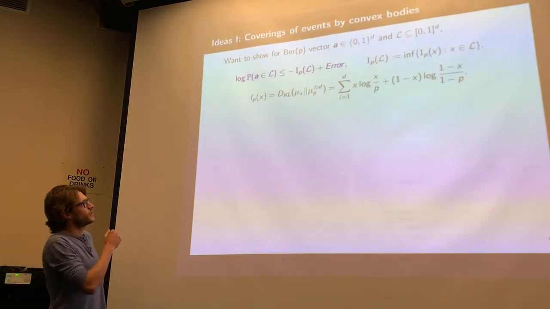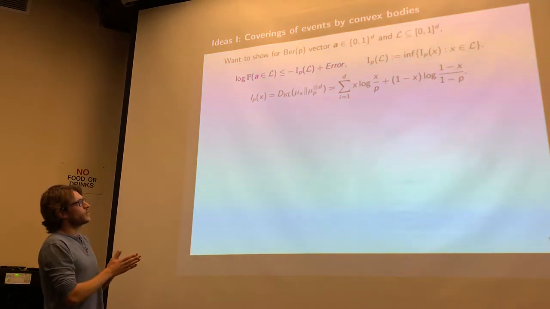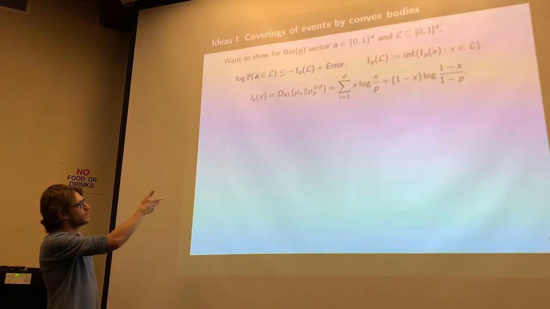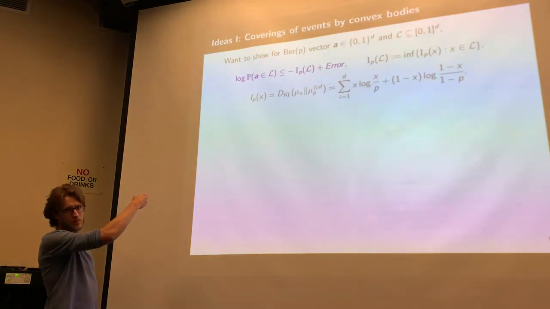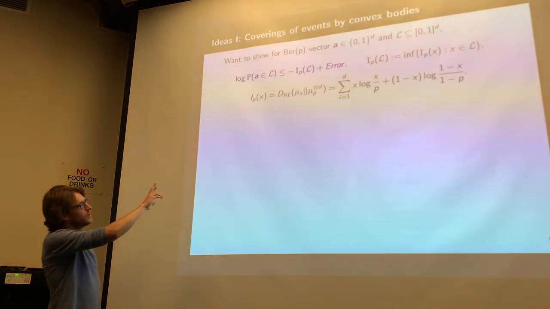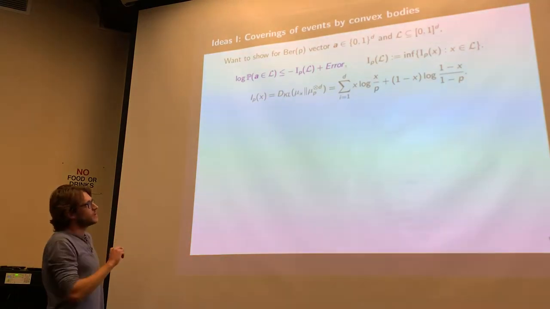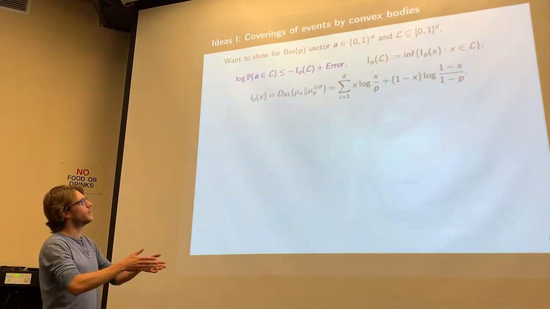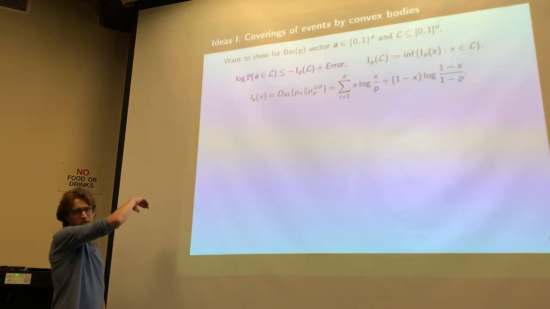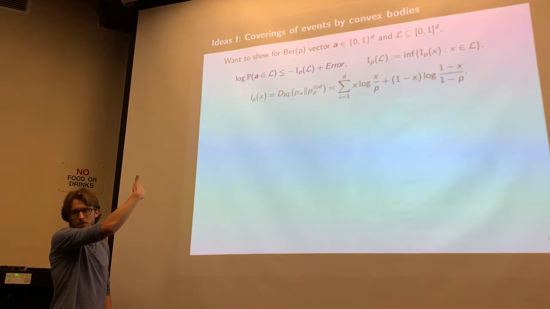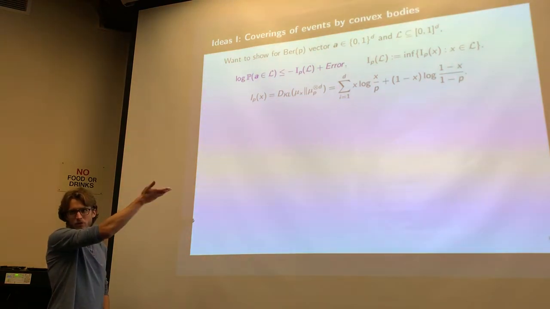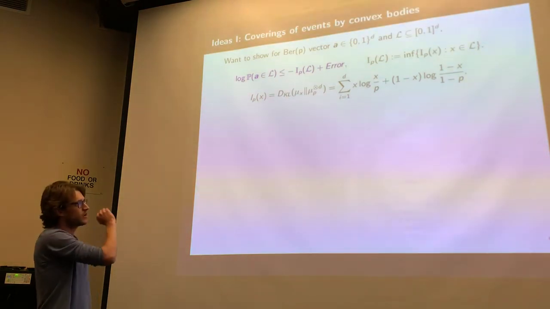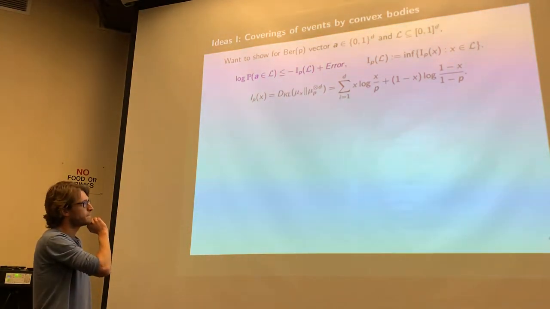So just a general abstract formulation of what we want to show. We have a Bernoulli vector, which in our case is a matrix, and we want to get an upper bound on the probability that it lies in some set, script L. So in our case, L is a super level set for some function like triangle counts. We don't have to care about the lower bound because we already get a lower bound just from computing the probability of this planted clique or hub. So the hard part for us really is just to do the upper bound.